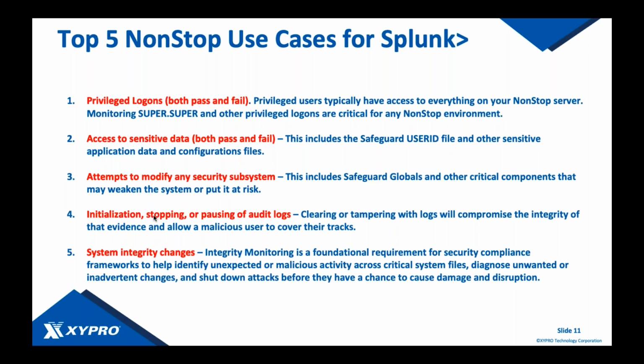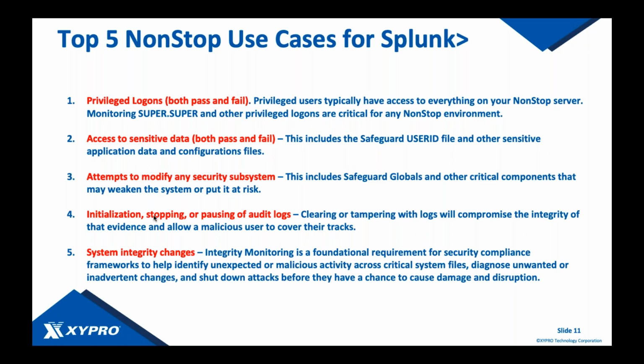All the PCI and other security requirements are going to say you need to log this stuff and you need to alert or notify immediately when these things happen. It might be nothing, it might be something. Number 4 is the requirement for initialization, stopping or pausing of an audit log. When Safeguard rolls over its audit trails, when an EMS log changes, things like that, we need to know that immediately. I don't know why, but PCI likes to know it, and so do all the other security requirements.